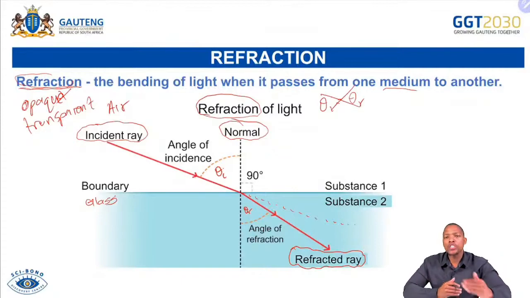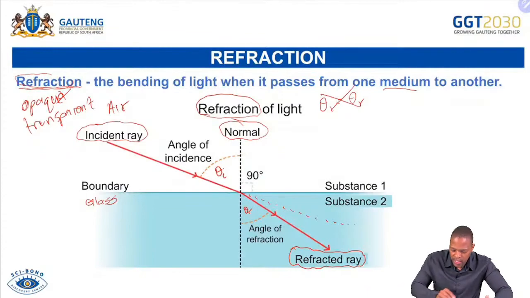And it will change depending on the material that the light is going to, okay? So the light will bend, and when the light bends, that means that this angle changes. It cannot be the same angle, because if it maintained a straight line, this angle would have been equal to this angle, right? Vertically opposite angle according to math there. But now, since it bends a little bit, we cannot say these are vertically opposite angles. This one becomes a little bit small. Are we together? So in this case, this refraction, the angle is a little bit smaller.